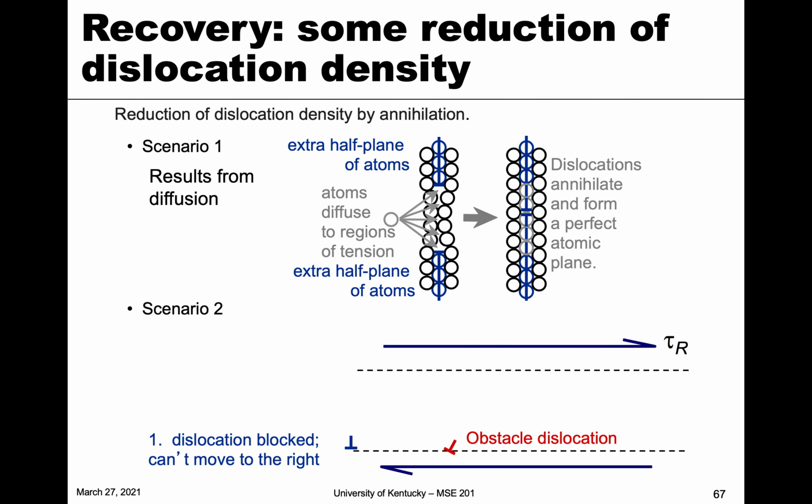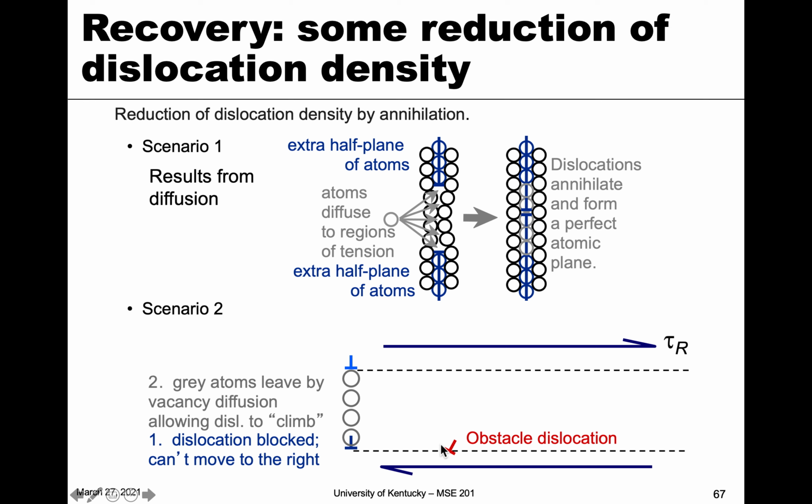The other scenario we can think of is, let's think of, again, an edge dislocation on a slip plane. So we're saying the direction is either left or right. And we're going to apply a shear stress. So we're basically going to move the edge dislocation towards the right in the scenario. But we also have this sort of obstacle, which is actually a dislocation that's kind of stuck at a different angle. So it can't move. It's immobile. So what happens is, if that atom wanted to move in this direction, it would get stuck at the obstacle.